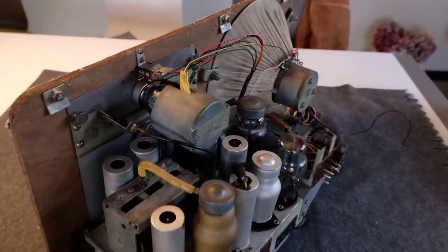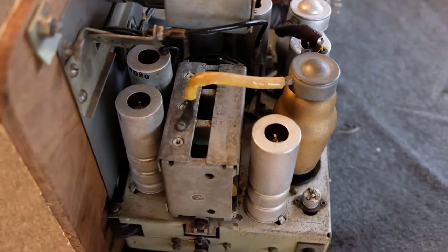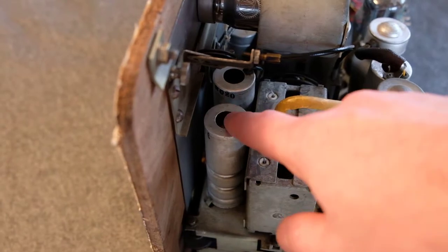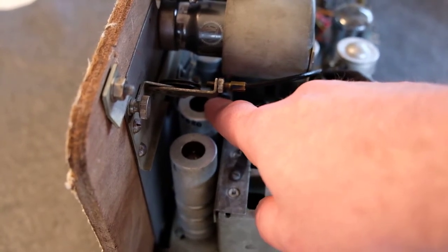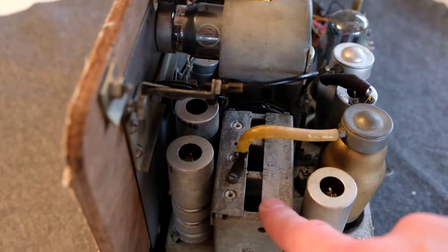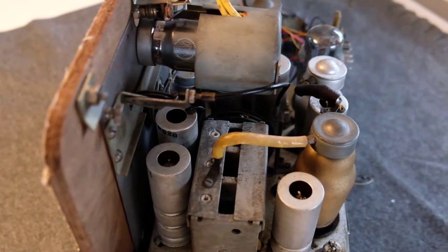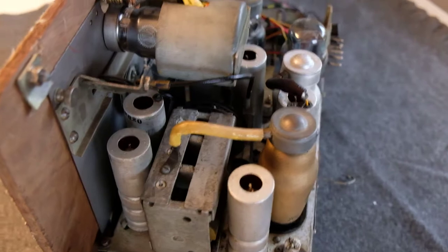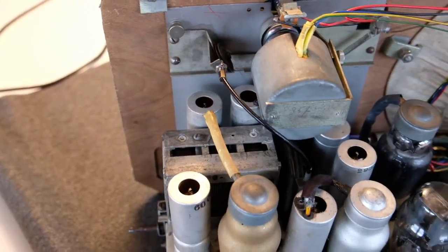Now we can see what's inside. These are the different coils. This is the medium wave oscillator coil and the tuning capacitor. This is the main tuning capacitor. These two coils are for the medium wave antenna circuit, and these two are the IF transformers.